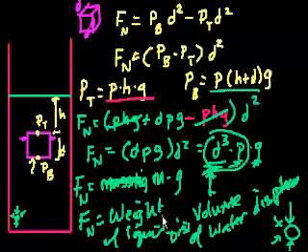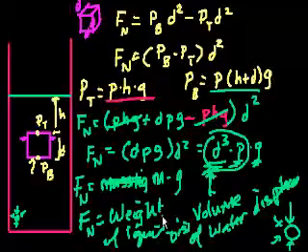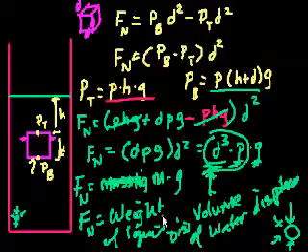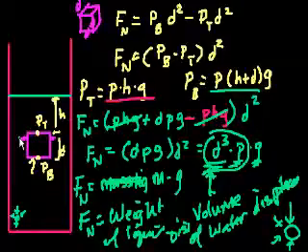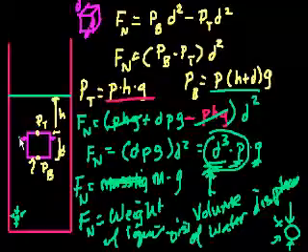So that's a pretty interesting thing. If I submerge anything, the net force acting upwards on it, or the amount that I'm lighter by, is equal to the weight of the water being displaced. And that's actually called Archimedes' principle. And that net upward force, due to the fact that there's more pressure on the bottom than there is on the top, that's called the buoyant force. And that's what makes things float. So I'll leave you there right now, just to ponder that, and we'll use this concept in the next couple of videos to actually solve some problems.